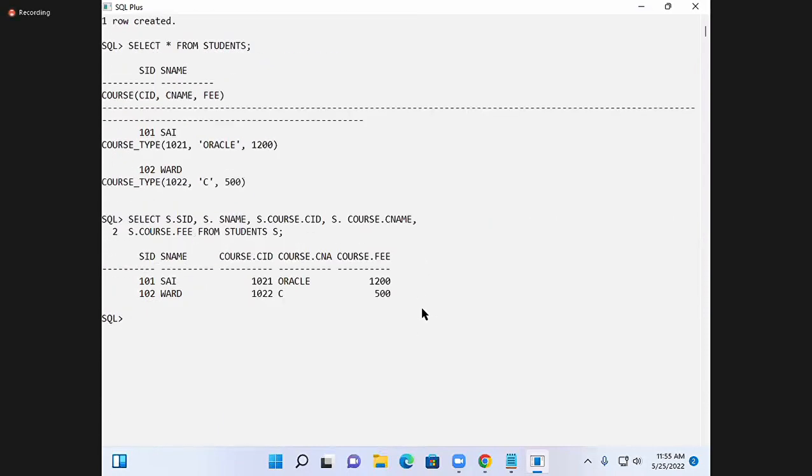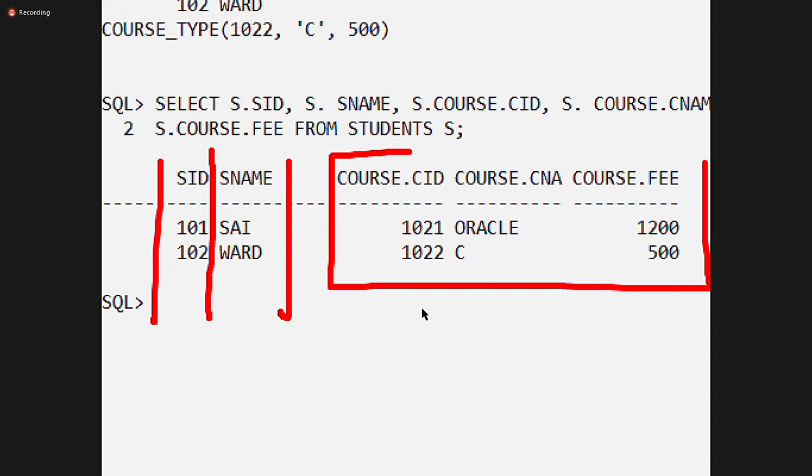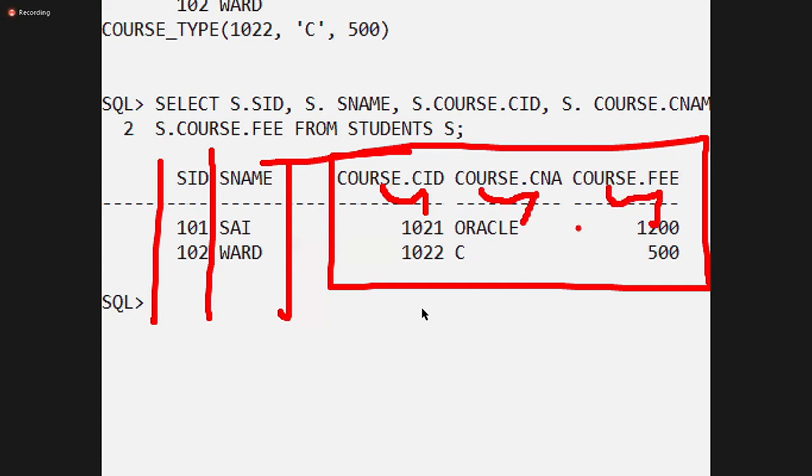Now you can see student IDs, student names, and this is the information about the course: course ID values, course name values, course fee values. Understand now? That means my output will be summarized in a properly understandable format.